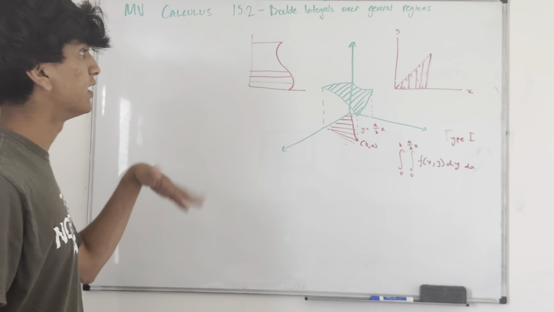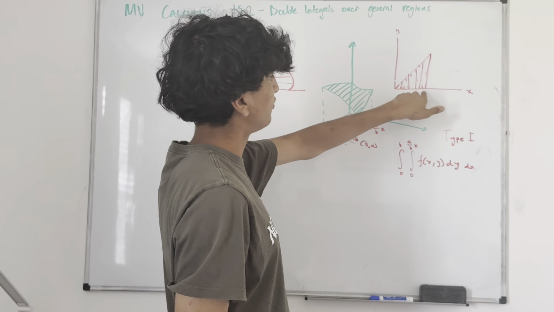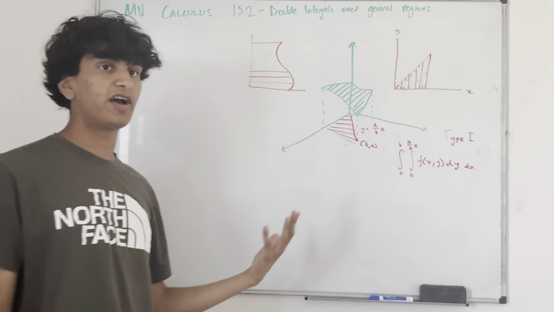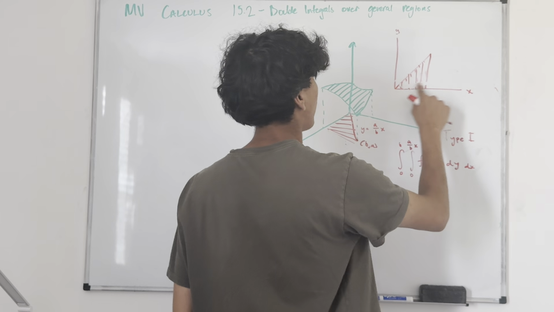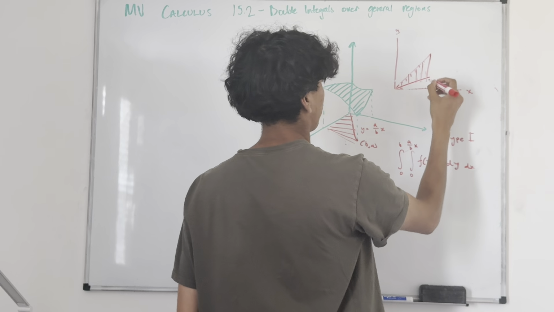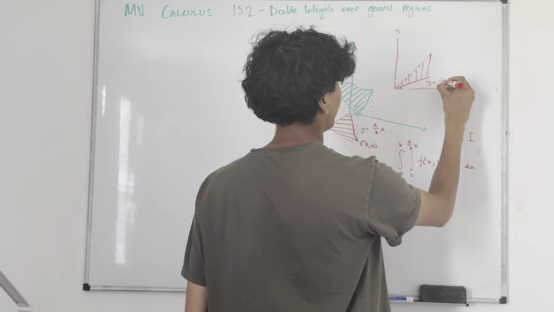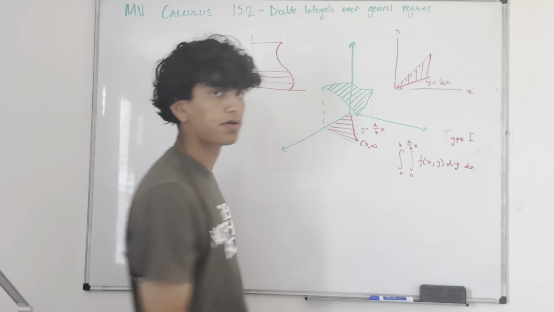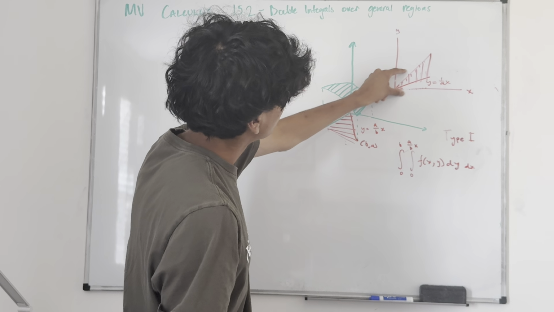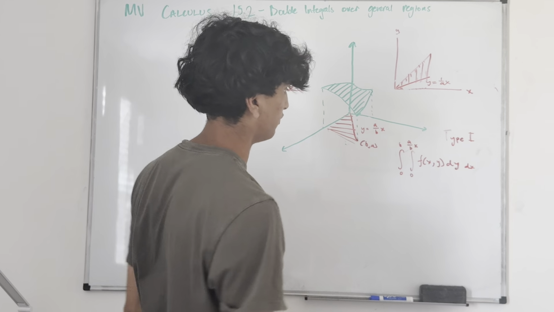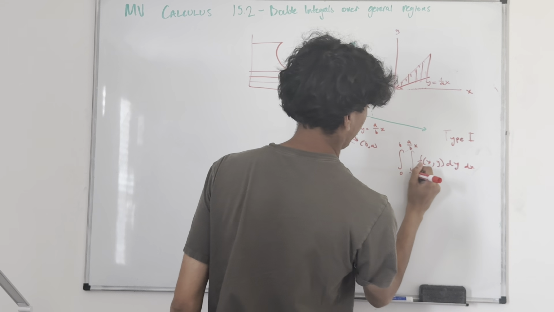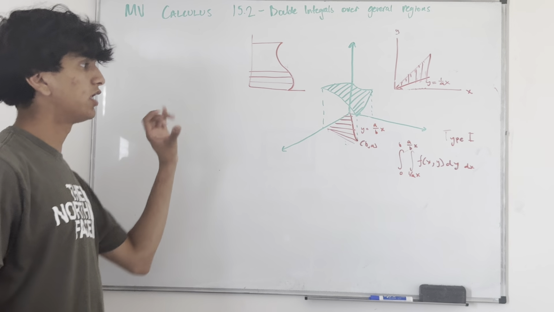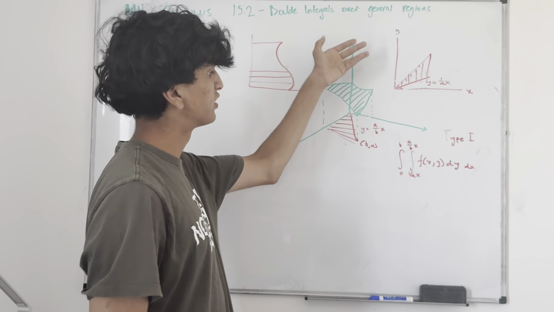That's another thing, right? Really, this 0 is my bottom function. This is when y is equal to 0. If I had something like y equals 1 over a times x, right, maybe then I'm doing the top minus the bottom. I'm taking the top length and subtracting the bottom length to get what's in between. So this would be 1 over a times x, right? So yeah, you're doing top minus bottom function.